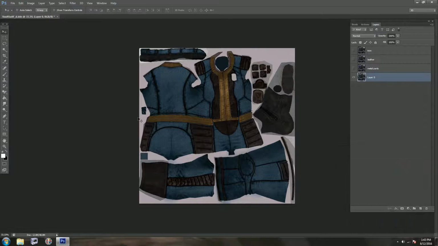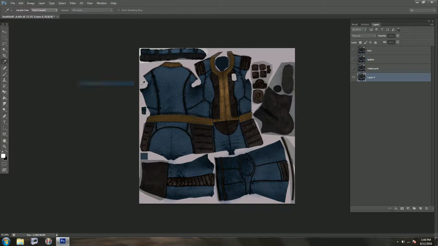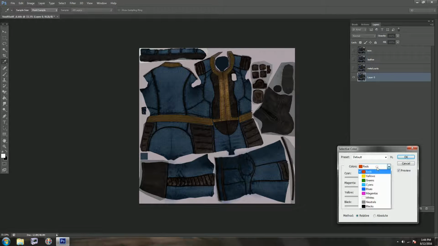Obviously with the trim and that, there isn't any blue in them, so that's not going to change. Some textures you won't be able to do that because it will bleed into the other textures and you'll end up changing the colour of everything anyway. So we can go back to selective colour, go to blues, and then you can just fiddle until you get a colour you like.